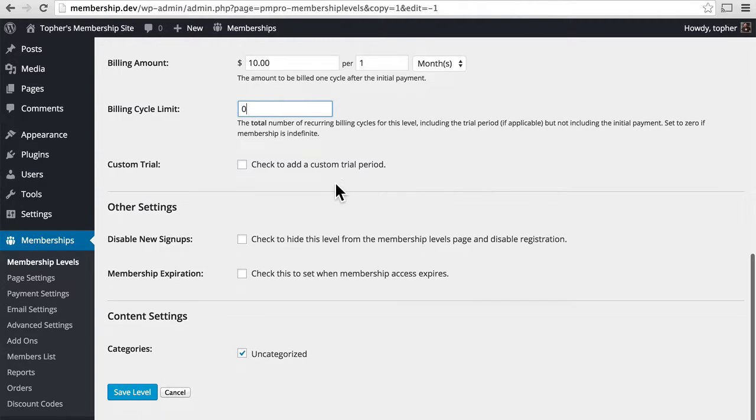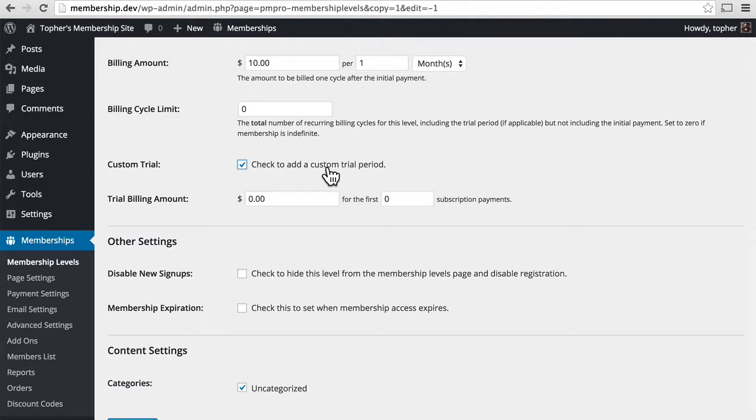You have the option to add a custom trial period. So we could say that it's $5 for the first 3 payments. So your first 3 months are half off.